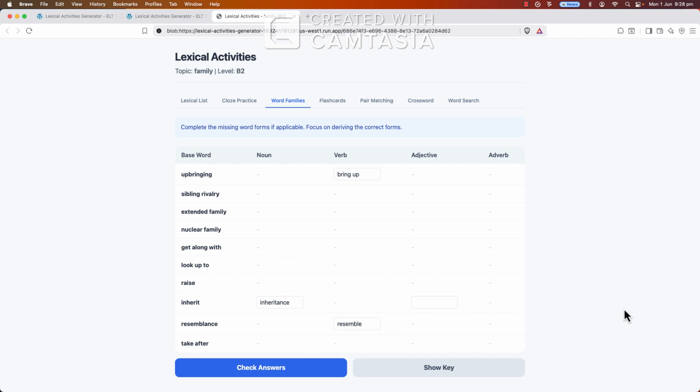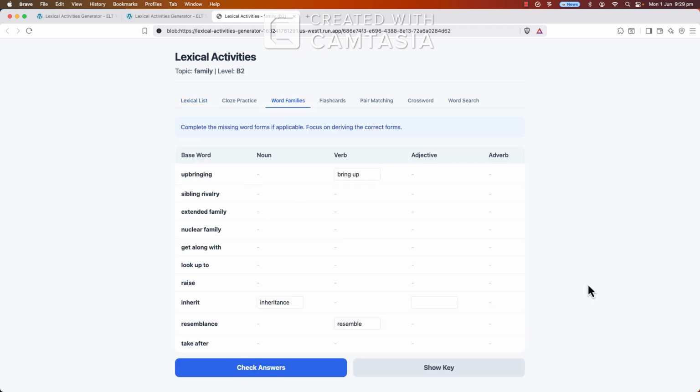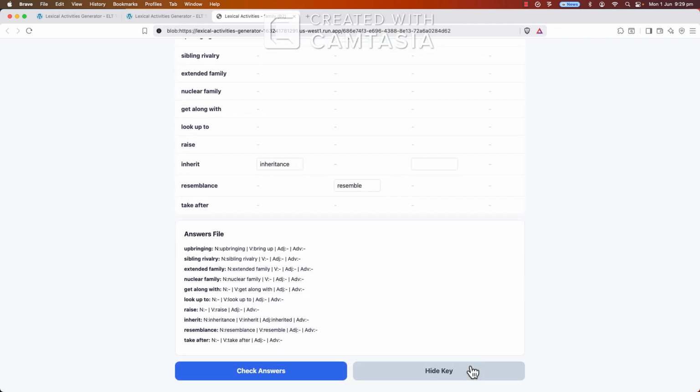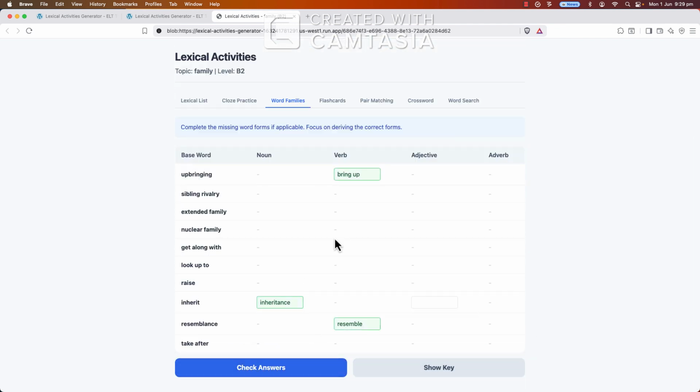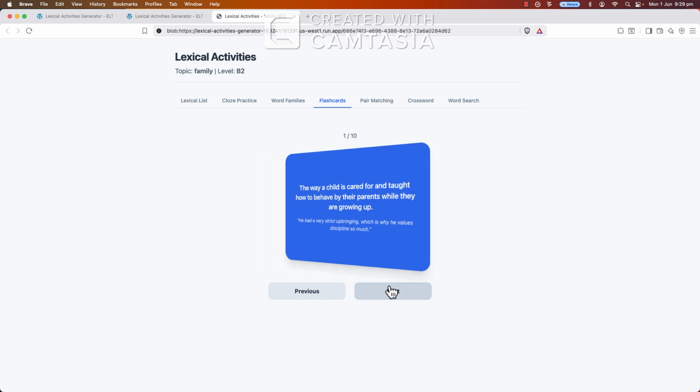So this helps to build the word family awareness for the lexical list, not just the meaning, also the word families, which of course helps with flexibility in productive language and paraphrasing. The key is available here to look at, and also an ability to check the answers. Word families.